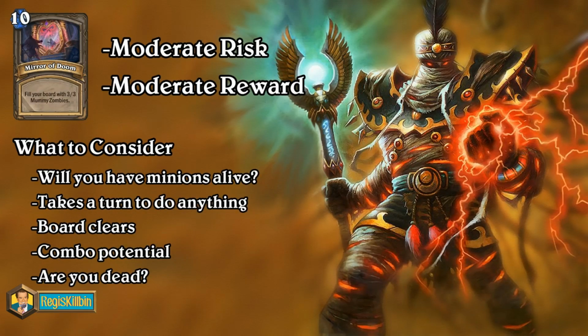Up next, let's take a look at Mirror of Doom. This one, of course, fills your board with 3/3 mummy zombies, which is the coolest thing ever, by the way, mummy zombies. That's amazing. That needs to be a movie. So for Mirror of Doom, I would classify this card as moderate risk and moderate reward. In other words, it's not as risky as a Lantern of Power, simply because no matter what is going on in the game, if you play it, you're at least going to get a few minions, right?